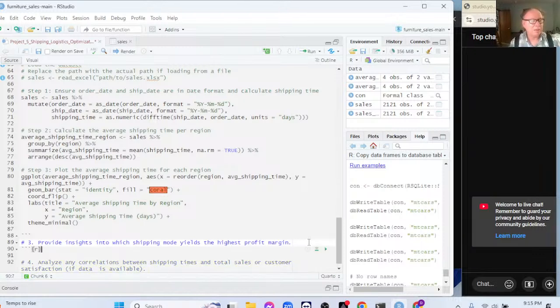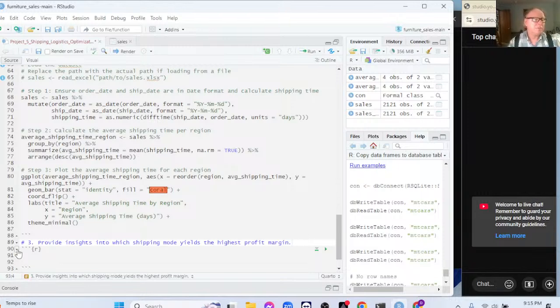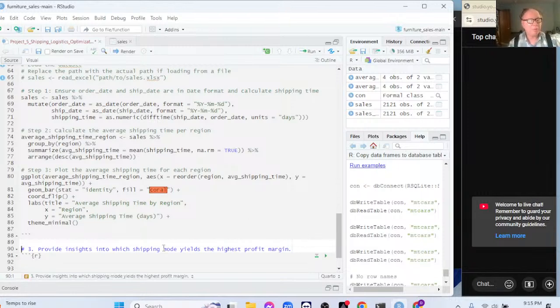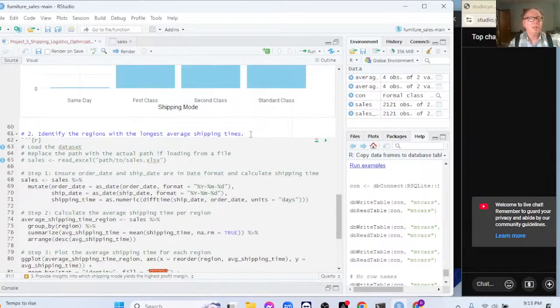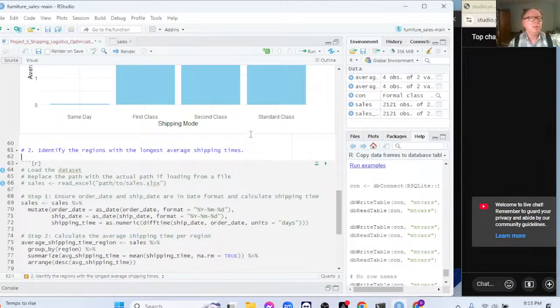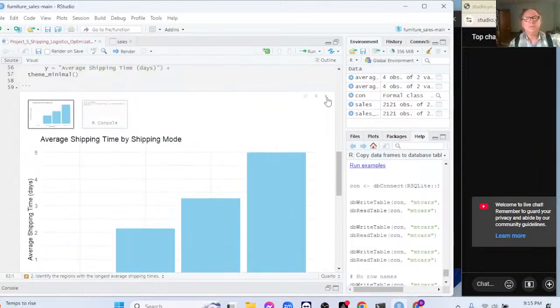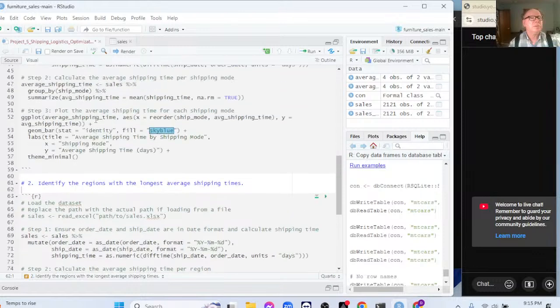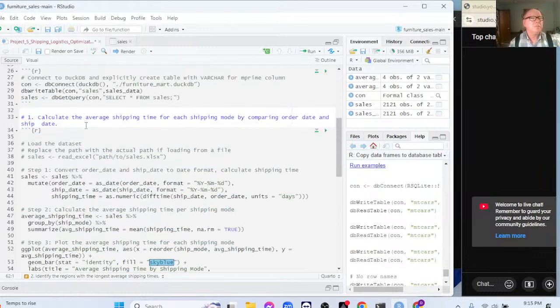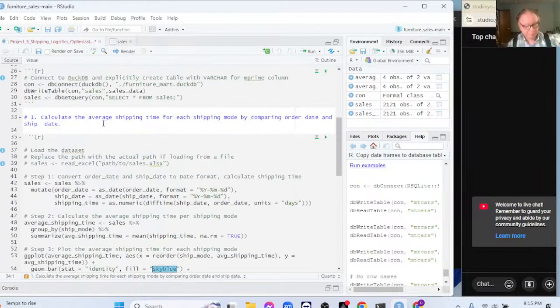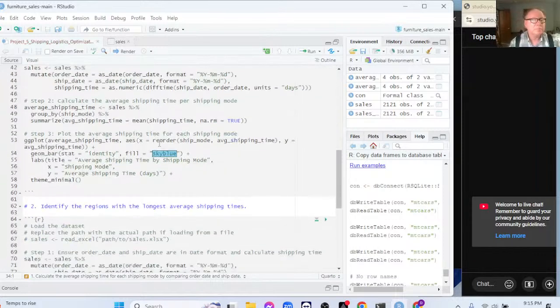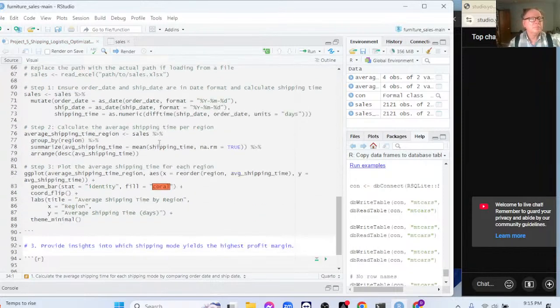Next, provide insights into which shipping mode yields the highest profit margin. I don't know, does that really matter? Can we actually find that? I think we need to keep a space before and after this. At least you used to have to do it with our markdown.